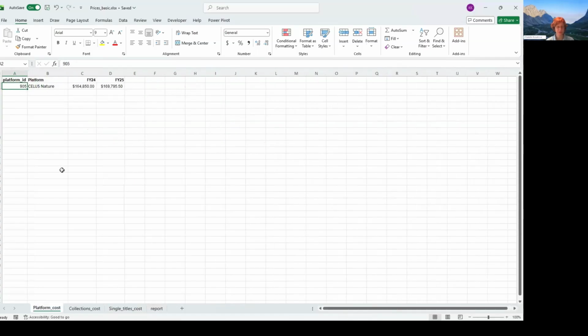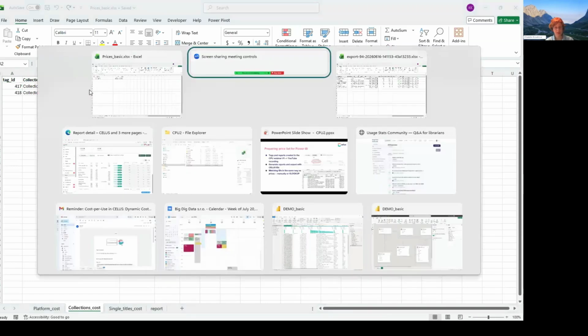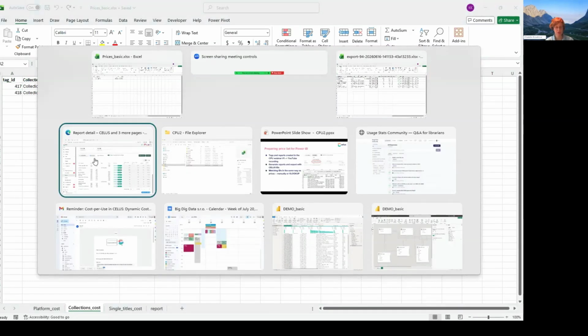In the same way, I would gather also the platform ID for the platform, and for collections, I would switch to CELUS and display the collection, and I would find the ID there. I will shortly show how it's done.